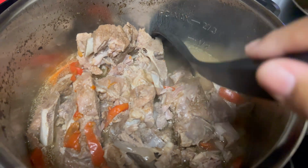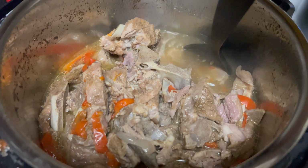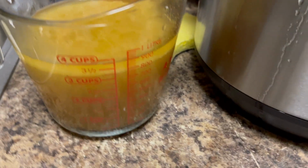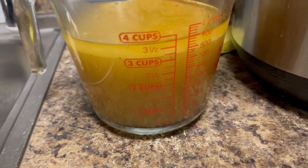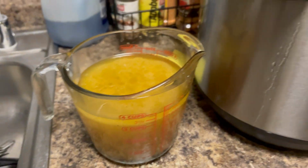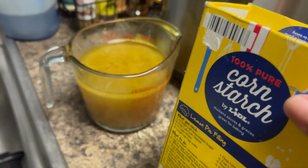We still got a little bit of liquid in there, so probably about 2 cups of liquid. This is all of the other liquid that I was able to get out, so that's about 3 cups worth. So now what I'm gonna do is take some of this cornstarch. That's gonna be the thickener agent.